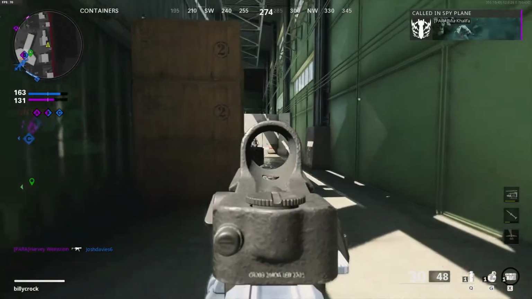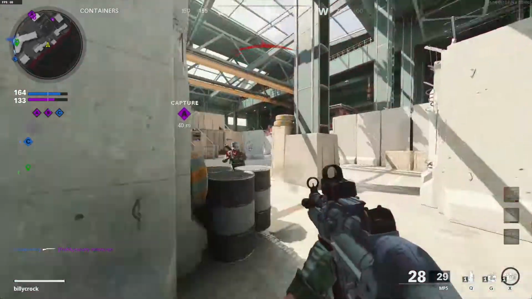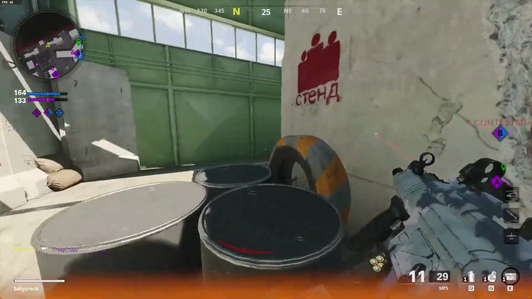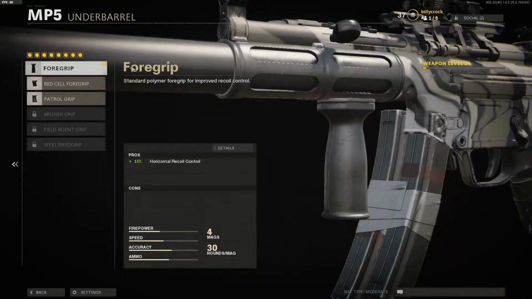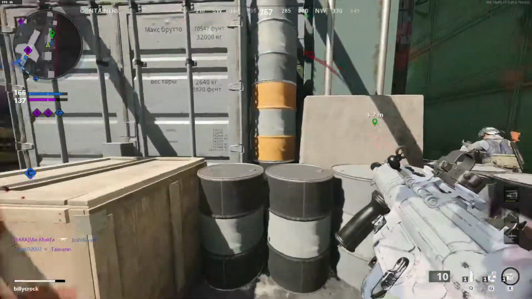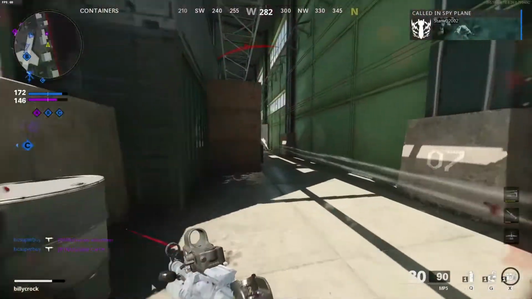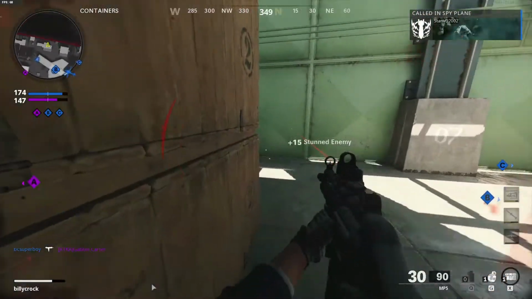It's also worth noting that unlike some of the lasers in Modern Warfare, none of the lasers in this game are visible to the enemy. For the underbarrel, we're going to be going with the foregrip, as it helps with recoil, and none of the other attachments by level 20 are that useful. For the magazine, we're going to be going with the jungle style mag, as it helps with reload time. However, I do quite like the 40 round drum.